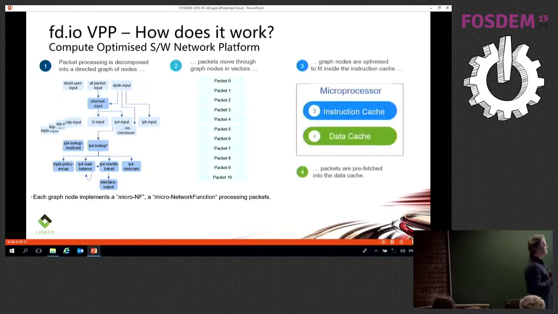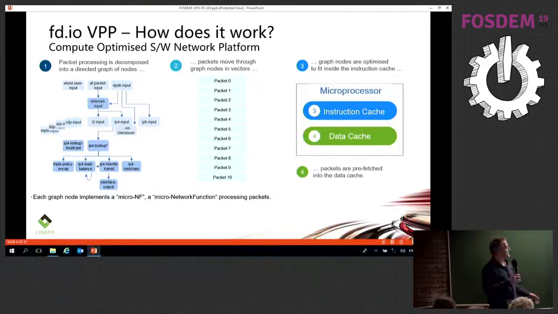And then the packets move through this in vectors. Multiple people have talked about the concept already: don't have one interrupt per packet, or don't poll and pull just one packet. Try to pull as many packets as you can at a time. Typically with DPDK, we're in polling mode. If the load's high, we might get back 20, 30, who knows, a whole bunch of packets that were waiting for us, so we process them as a vector. This is where the graph comes in, because the graph nodes fit in the instruction cache. The goal is that your graph node fits in L1 cache. If you know anything about CPU cache hierarchies, that gives you orders of magnitude more performance than going off to main memory. The packets themselves are prefetched into the data cache.